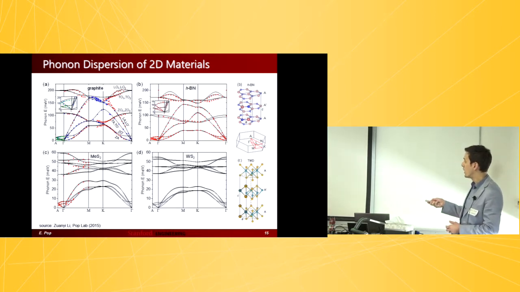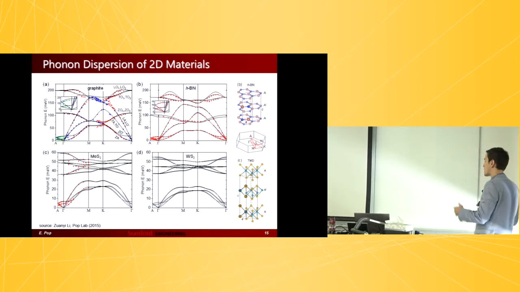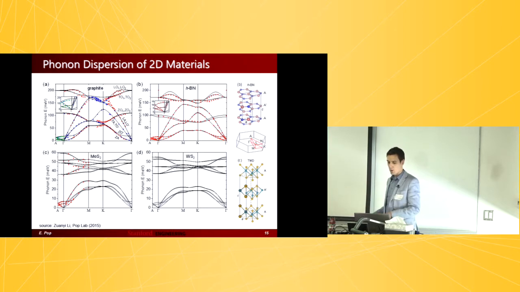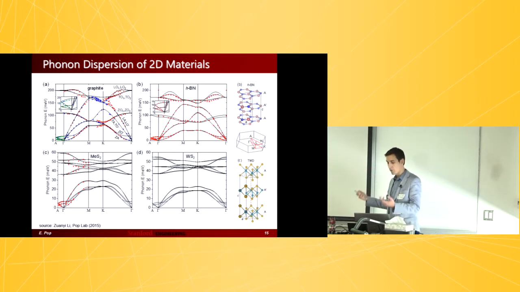Here's MoS2. This is the phonon dispersion of MoS2, calculated as well as measured. Again, you see the out-of-plane phonons, same thing. Gamma to A, very, very small group velocities, all thermally occupied at room temperature. Tungsten disulfide, we could not find experimental data, but we do have calculations from one of our collaborators. So you can see, of course, graphite has been a lot more studied, and this is a little bit less so from the point of view of phonons. But notice the vertical axis, 60 meV, 60 meV. These are 200, right? So these are going to have significantly lower phonon energies, the heavier materials, of course.